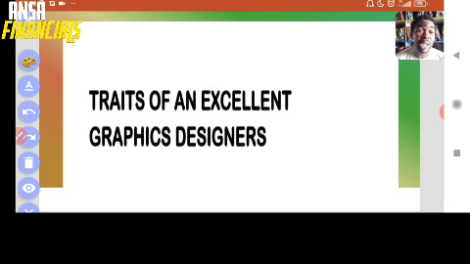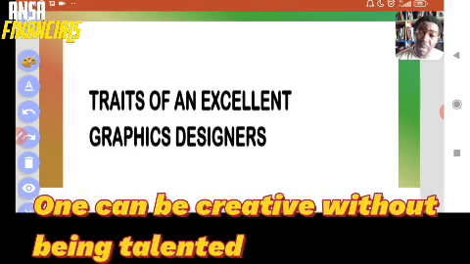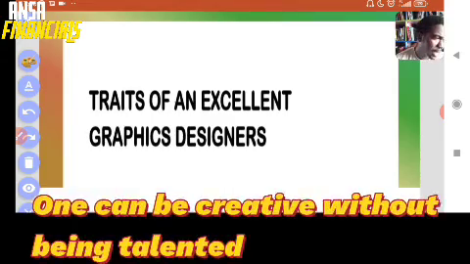And what helps you to be really creative? The secret to creativity is not that you are creative, but that you are attentive. So your attentiveness is what actually helps you to create that which your customer likes. And when that is done, he qualifies you as a creative person. That's really what you want. So you can be creative without being talented. Yes, you can.